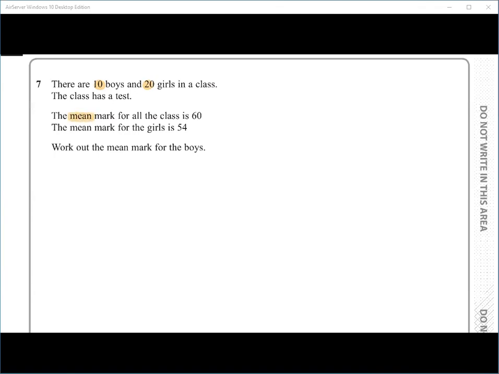So we've got the word mean for the whole class, and we've got the word mean only for the girls. Okay, so what is this question talking about when you mention the mean? What does the word mean to you? Abdullah. Okay, that's a nice one. All of them added up and divided by how many they are. Okay, lovely. So in your brain, you're supposed to be thinking the mean is the total divided by the number of values. That's what the mean actually is.